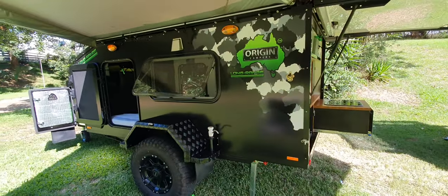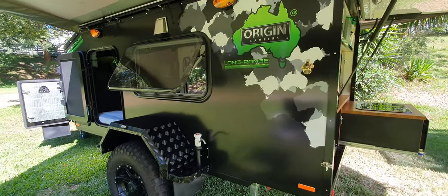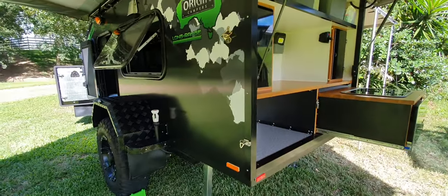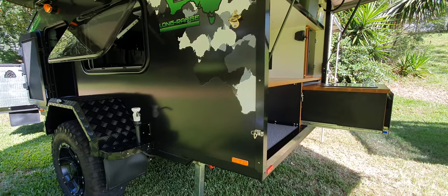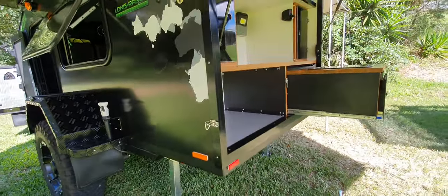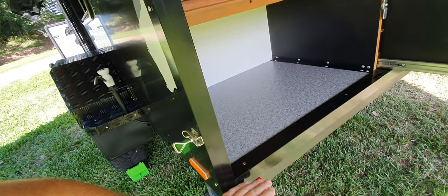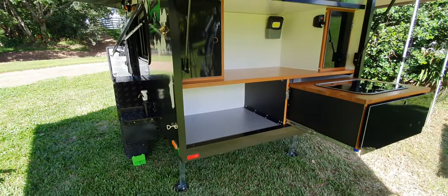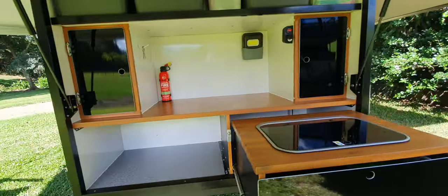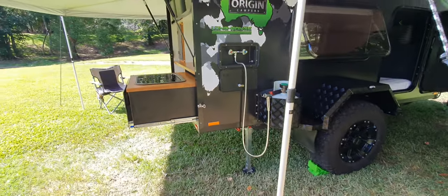This is the Long Range V3, and we're taking a few pieces from the V1 and V2 to create the Long Range series of trailers — you can still get the V1 and V2. The big difference with the V3 is it has a leveled-out rear end — it comes out flat and provides a deeper kitchen, coming right the way down so you're gaining about 150mm in the kitchen and storage. It still has a good departure angle at the rear, around 560mm.